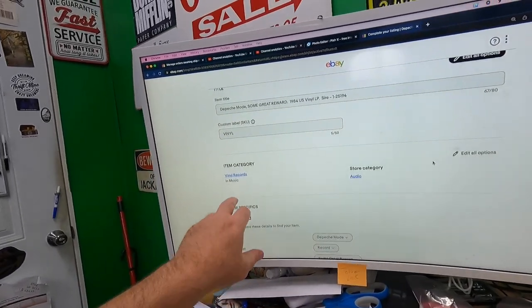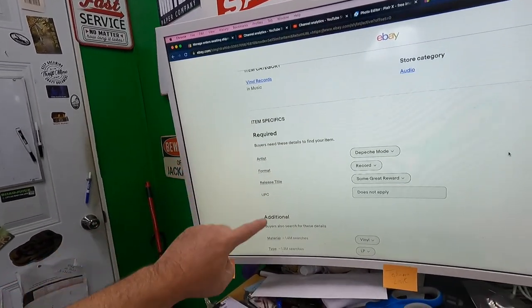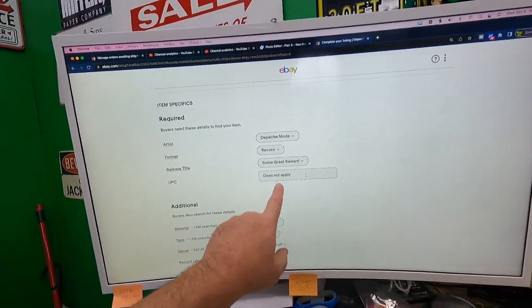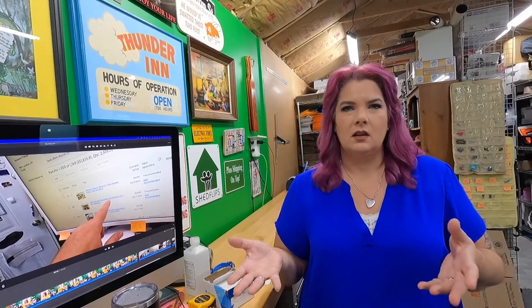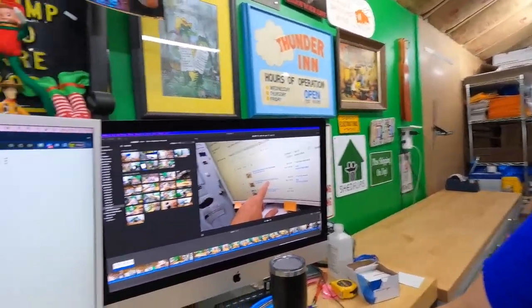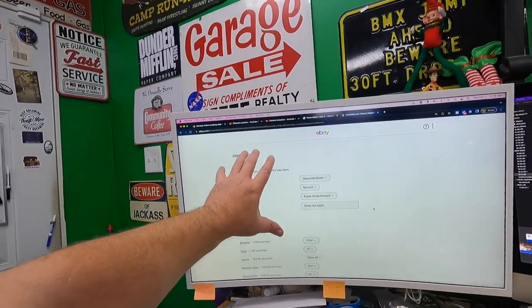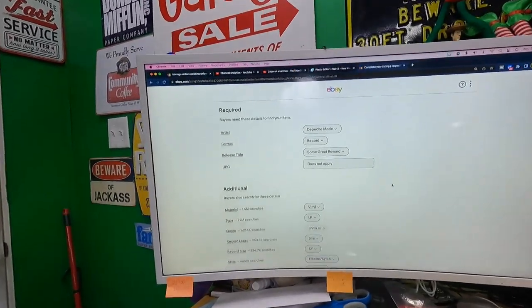Okay, that's cool. Item category, store category. All right, that's fine. Keep going. UPC's right here, required. I don't think that was showing up on my Digimon listings, so maybe it's only for certain categories. I do understand, on loose action figures, why would you need that? It is on this one, but it's not been showing up under my action figure category. There might be more modifications we can make to this, like maybe we could move the title to the top. All right, we have some more to learn.